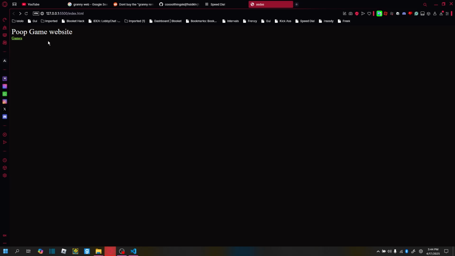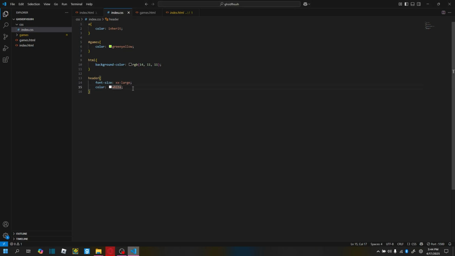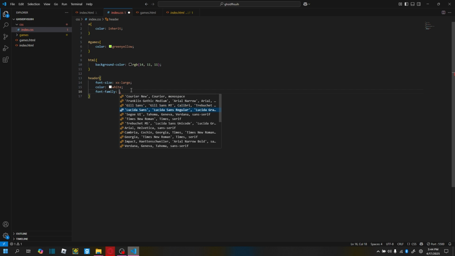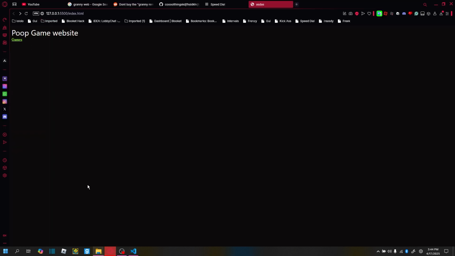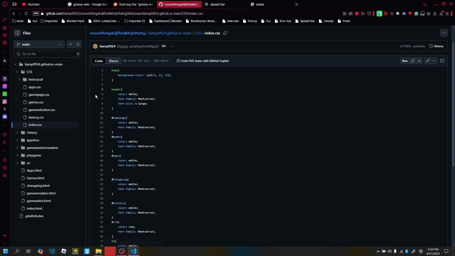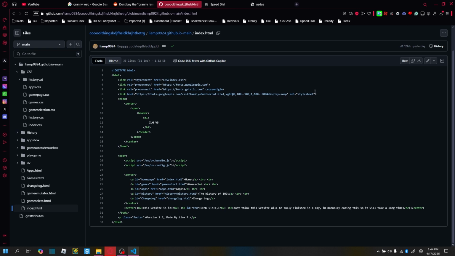And now you might be thinking, ugh, I don't like this font. You could change the font family, which is just the font, to whatever you want. So I'm going to change this to something like Segoe or whatever. And now it's this, right? But sometimes you're not happy with what you have. So, for example, on my website, how I linked my custom font family is I put Montserrat and I linked it in my index. You could do this too.